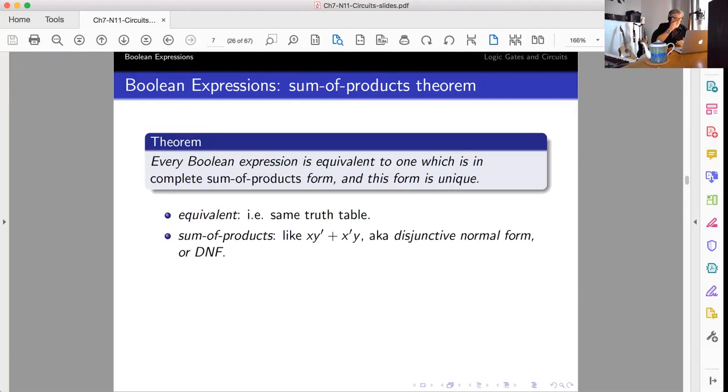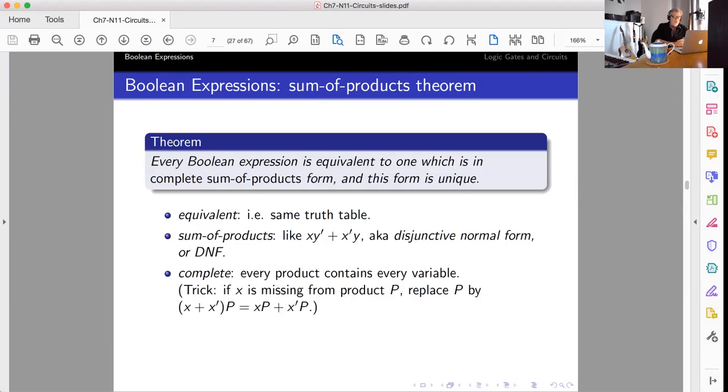So we have monomials, which are just products of variables or primed variables, and you add those up, okay? Another way of naming this, if you're using the logic notation with or and, is DNF, disjunctive normal form. I won't go there, but if you've seen this before, that's the same thing, okay?